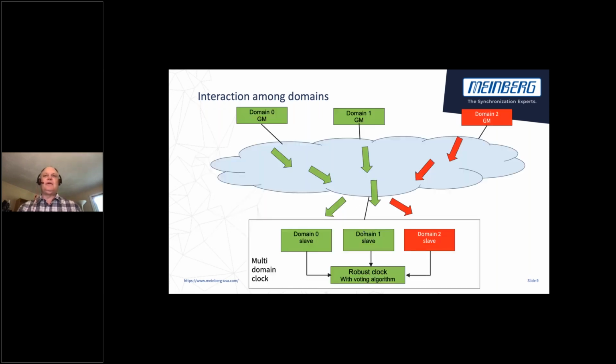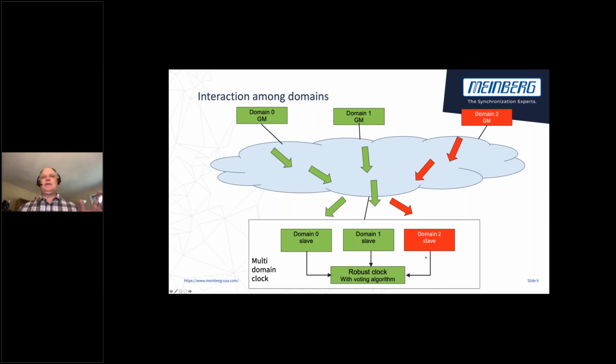So here's an example. I've got a robust clock, and one of the things that makes it robust is that it runs a voting algorithm. So I've got 3 different PTP domains sending time, and I've got an implementation of a PTP slave in each one of these domains, and then we do a voting algorithm.